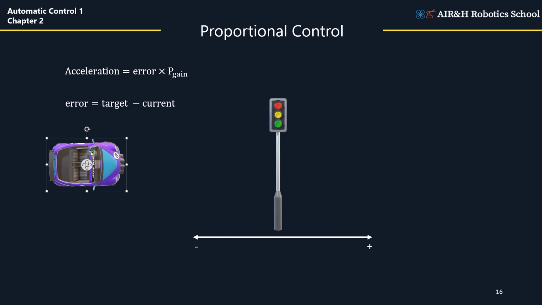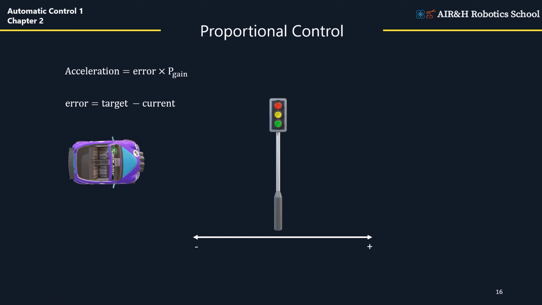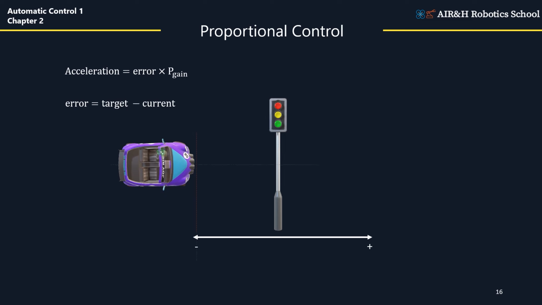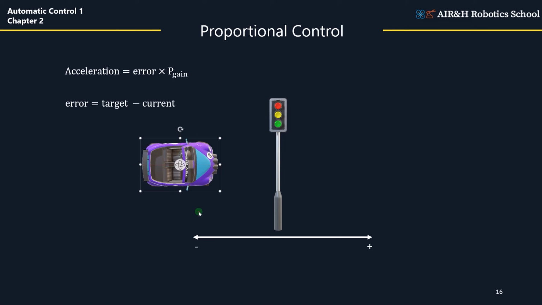As the car approaches the traffic light, the acceleration will lower as the error decreases. However, the velocity keeps increasing because the acceleration is never negative. As the car is still on the left side of the traffic light, the error is always a positive number. If it's like driving a car, you have been pressing the gas pedal less and less as you approach the traffic light. However, you have never stepped on the brake pedal.